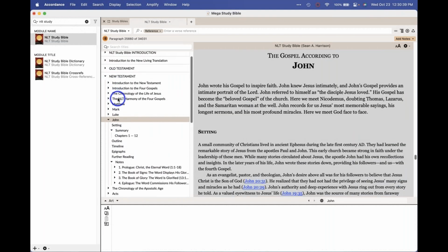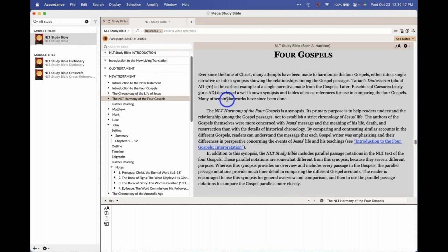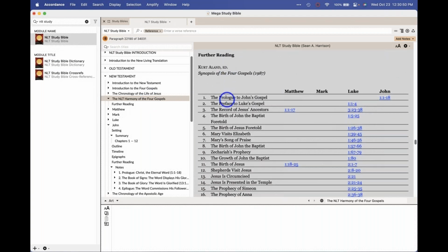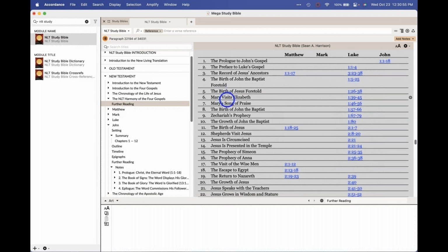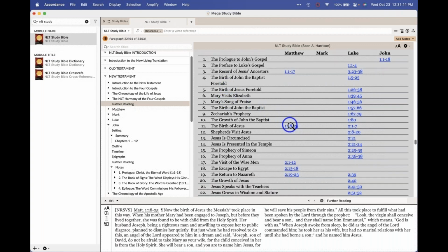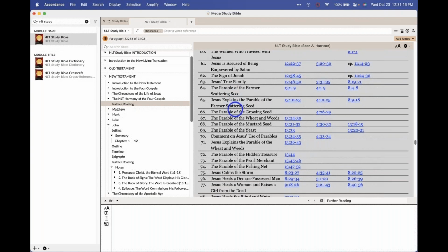And not only that, you're going to find as you scroll up, okay, we're talking about John, but not only John, we're going to have some comment presumably about the Gospels in general. And how does this all fit together? Sure enough, look at this. It's a really nice chart here, trying to harmonize the Gospels, put them all together. If the Gospels are all telling the same general story about Jesus, but with their own different purposes and means, how does it all work together? Well, this chart is great. It will show you, again, everything is hyperlinked here. And you could just get lost in a chart like this in a good way. I mean, there's a lot here.